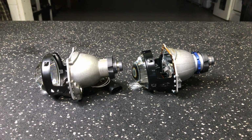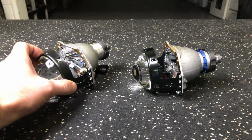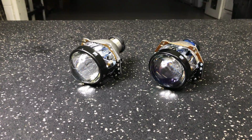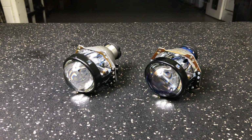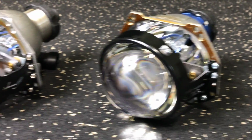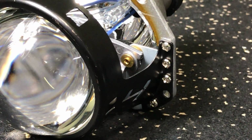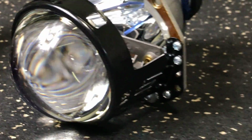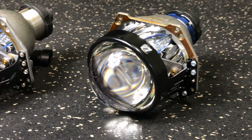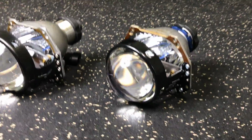There's not too many changes, but each area has been changed very slightly to give some improvement to the beam pattern, to the usability of the projector, and to the installation of the projector. Those are all things that we're going to go over in the video. You can see the new projector actually comes with Torx screws holding down the front half of it, and the 4.0 had Phillips head screws. Not a huge change, but I would say Torx is probably a little bit better for removing the screws. But we're going to put this 4.0 to the side.